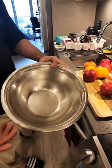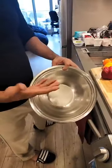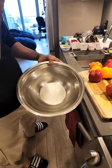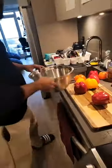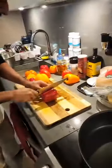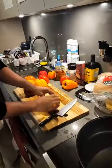We used to mix up beef, chicken, peppers. Like literally veggies, anything you want to mix up, potatoes. Everything you want to mix up is right here. I'm gonna put this there. Okay, and I'm gonna start off on the peppers.